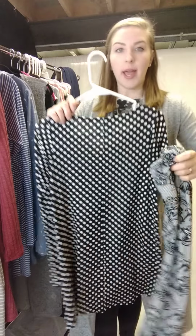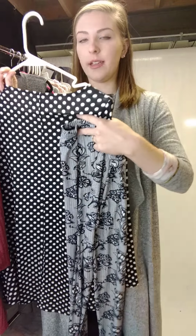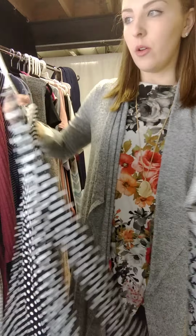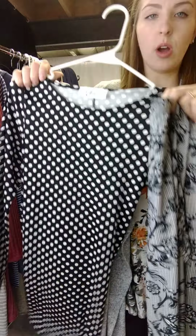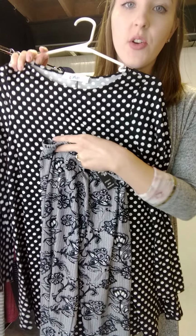And the reason why these work together is because we're incorporating the first 2 rules together. So we have our dominant pattern on top. This is the main focus, the busy part of the print. And then our accent pattern, and they're in the same color family. So they're both black and white. They're not competing with each other.